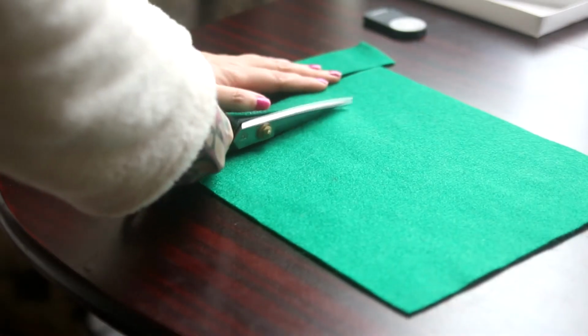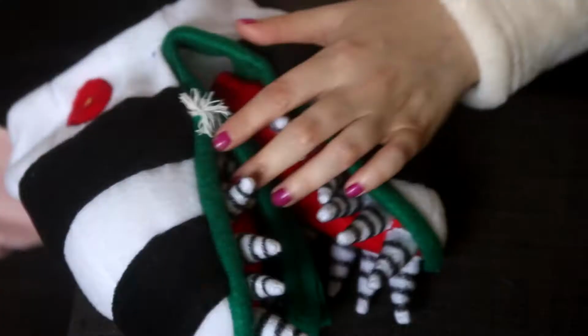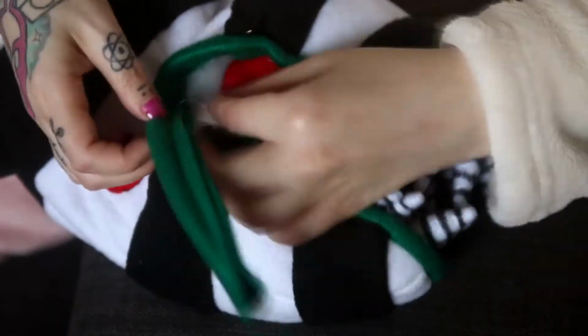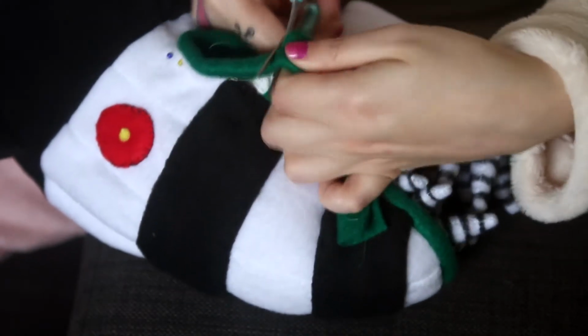I made some new green piping to fill in the gaps on the outer mouth, as well as some for the inner mouth. I then stitched the pink felt to the teeth and then attached the green piping and the inner mouth section.